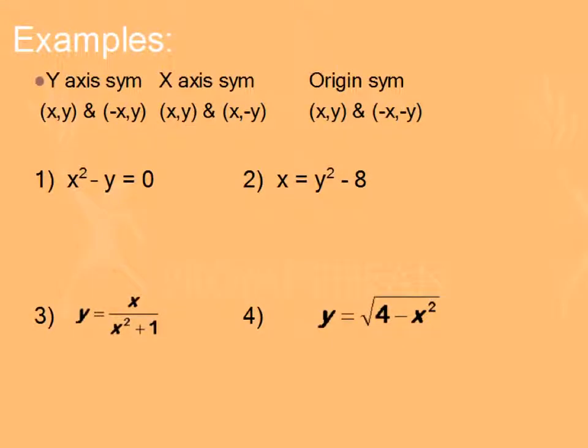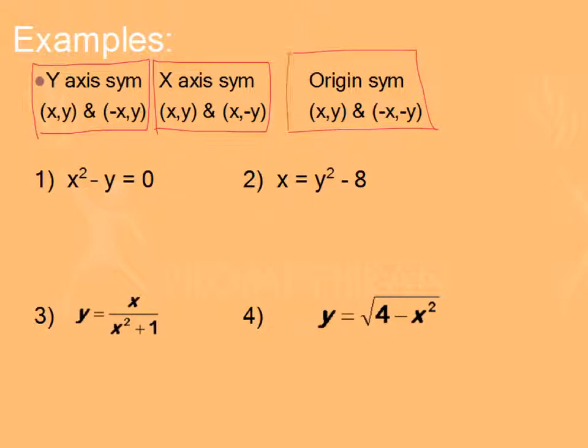All right, so I have several examples here. And what we're supposed to do is take each one of these equations and decide if it would have y-axis symmetry, x-axis symmetry, or origin symmetry. All right, so in other words, what I'm doing is, let's go back for a second and notice the pattern here.